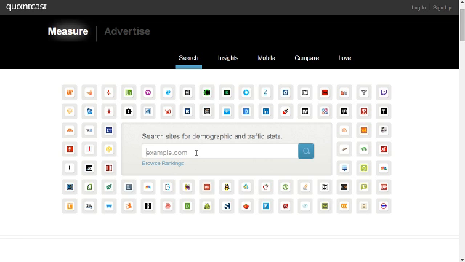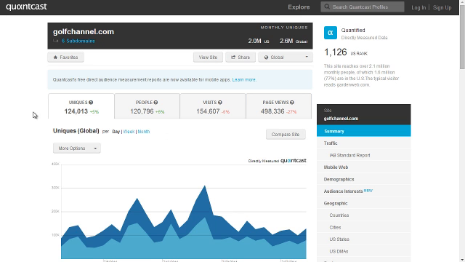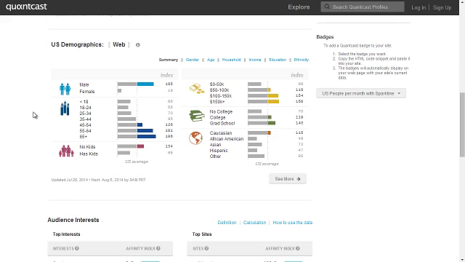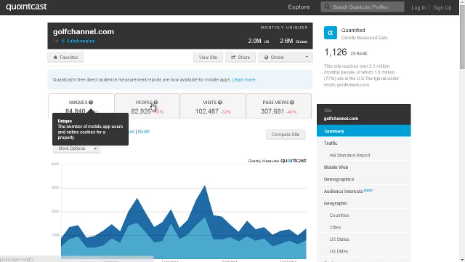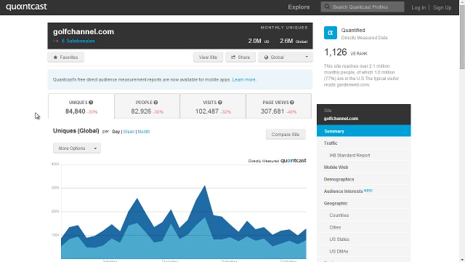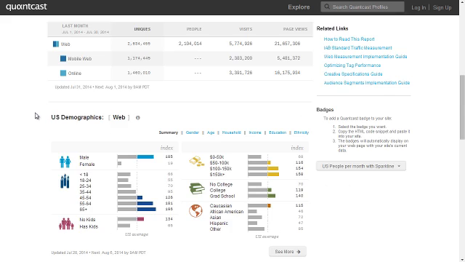Now, what I've found with Quantcast is while it doesn't have statistics about every single website out there, if you can find a good amount of keywords that relate to your product and service and enter them here, do that until you actually get some demographic data, which is right here. So this is just traffic data up here, and it shows you how many people are visiting. That's not really something that you're interested in right now. What we're interested in now is the demographics.